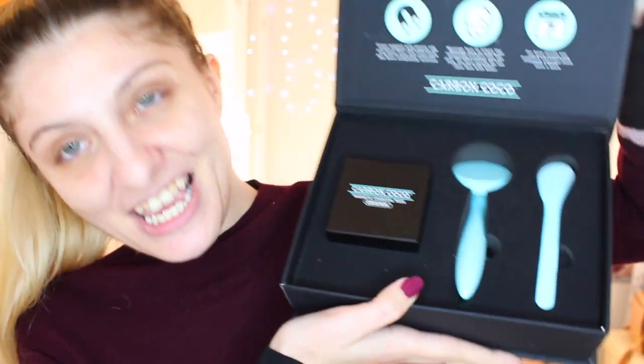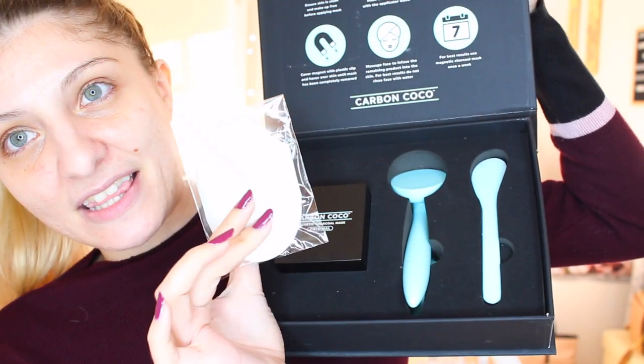So basically, let's open up the box and see what we have. One second, okay. So here is what the box includes. Let's see what the products in the box are. We have this one, which is a spatula, which you can use to apply the face mask. And then we have these two, which go together like this, and they will help pluck off the mask. This is the magnet, and we'll see how it works, guys. We'll see how it works.